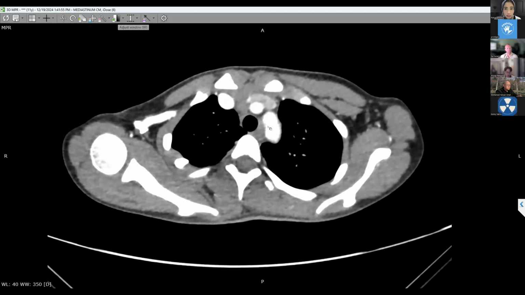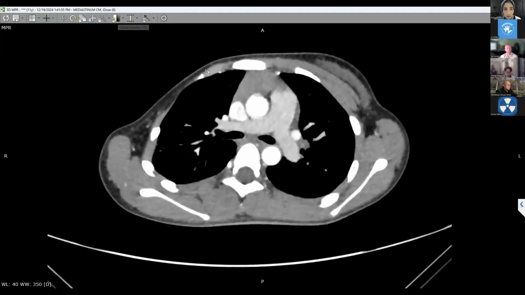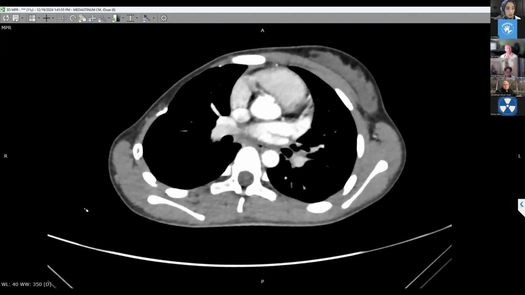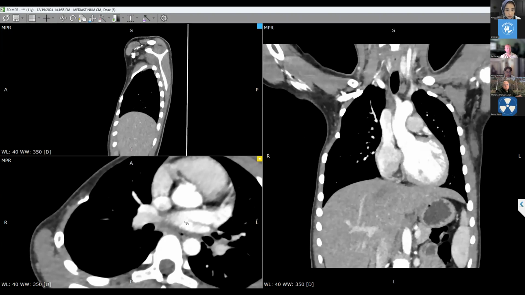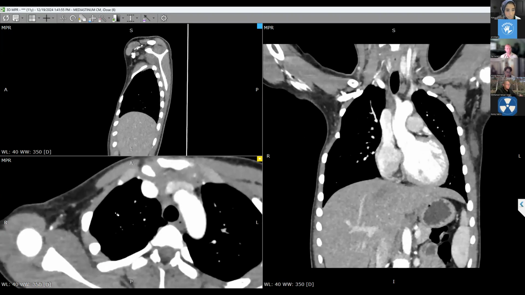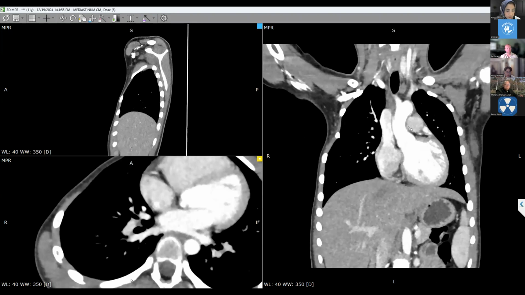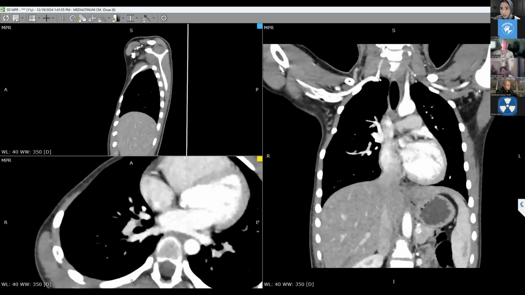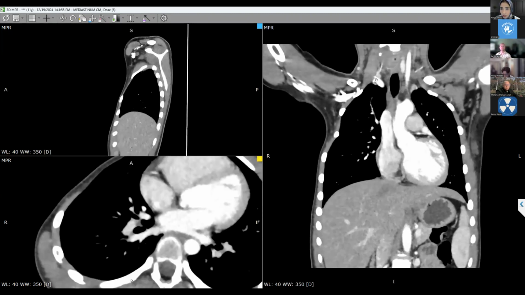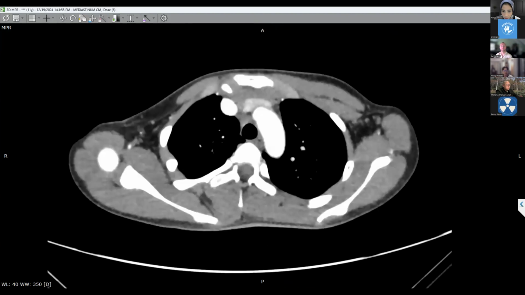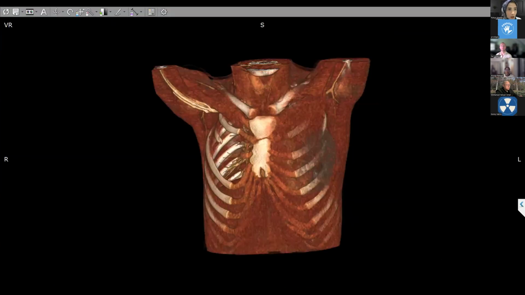And then we can see here the right breast structures. This is the left breast structures, but there are no visible right breast structures. And then we're going to here, we can see there is hypoplasia of the right anterior third rib. Overall, the heart structures and vascular structures are within normal limits. We can see the subclavian artery here and the internal thoracic artery of the patient. We can see here it is within normal limits. We can see the 3D reconstruction of the patient.